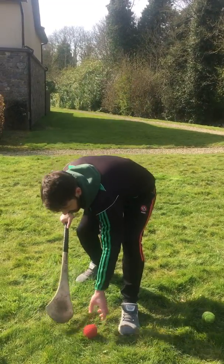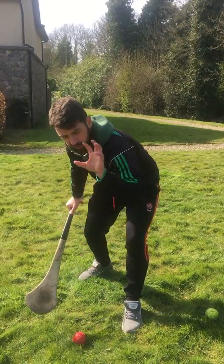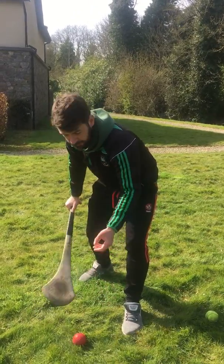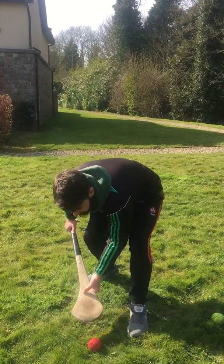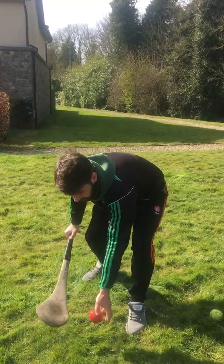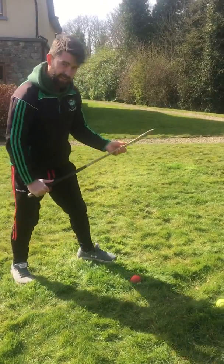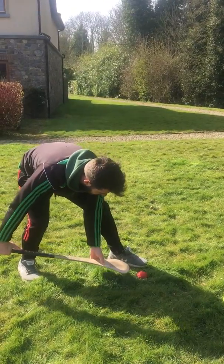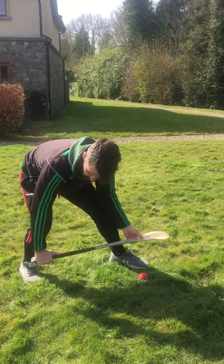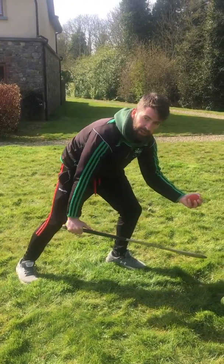Notice the way I'm catching the ball — when I scoop the ball, I'm not catching this way. I don't want to do a claw catch in case I drop it, I want to do a cup catch. So my hand moves from under the hurl to under the ball. From this angle you'll see the hurl is flat, it's not at an angle, it's flat. My left foot forward, my left hand under the boss, my right hand at the handle, and I'm scooping from under and catching the ball here.